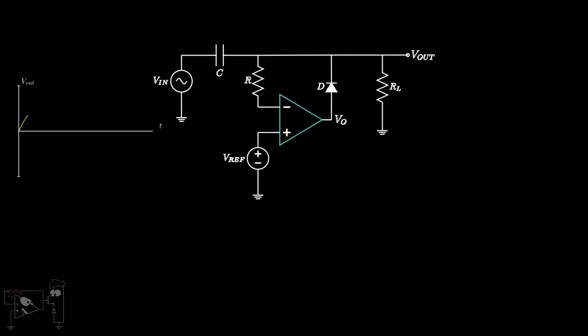Suppose the AC input is a sine wave of period T and peak voltage Vmax. The output voltage of the clamper is a net result of the AC and DC input voltages applied to the inverting and non-inverting inputs respectively. Hence, to find the output, we use superposition, meaning we treat each input separately and then add up their effects.